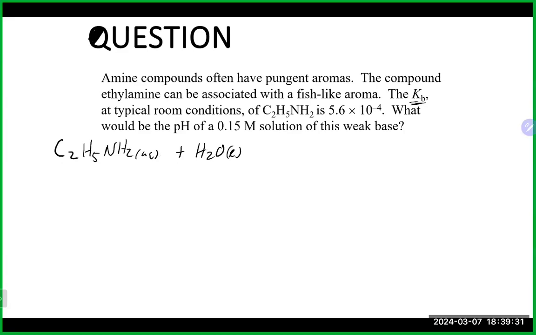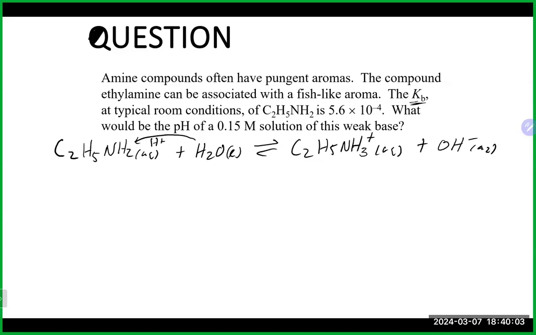It just helps people visualize what's happening, that this guy is going to basically grab the H plus out, which will get you your C2H5NH, and I'm just going to add the H there at the end, and it will become plus as it is the H plus that's coming over. And that will leave our water, and that's really where we generate our OH minus from in this particular case. Any questions on that equation there?